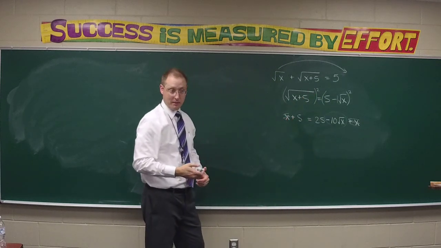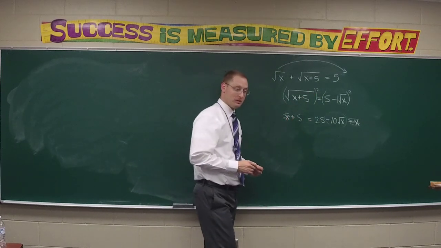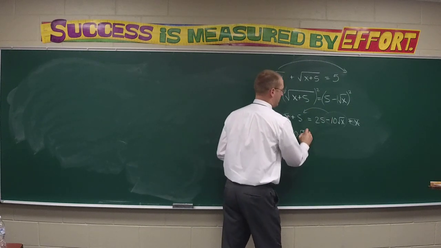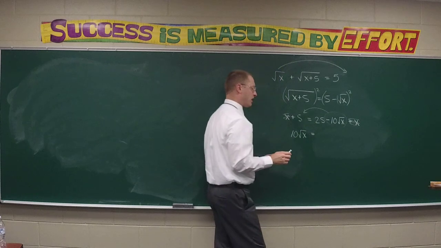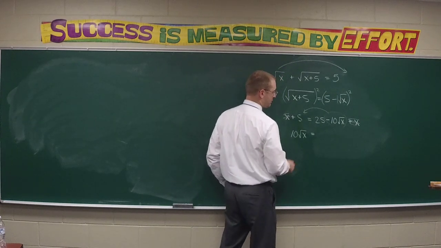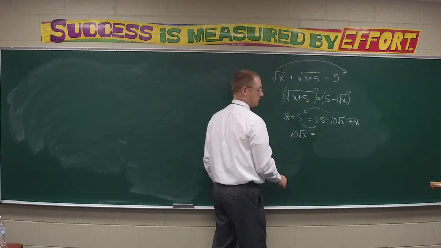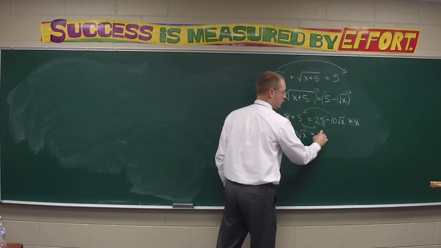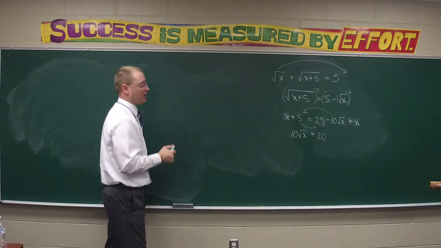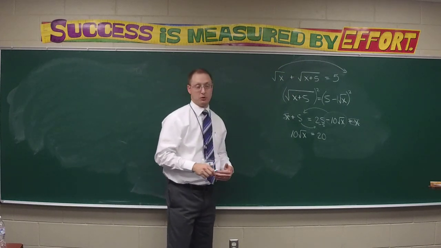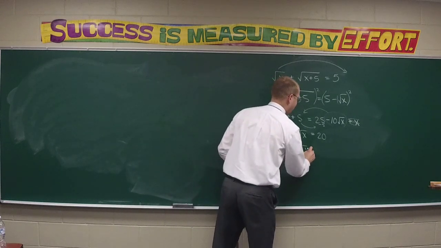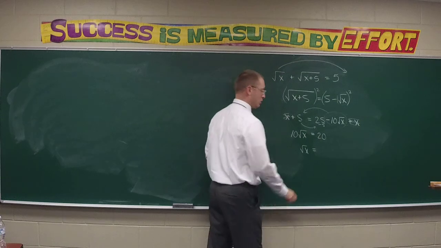We're going to let Maddie, what do you want to do? You want to double switch. So let's bring the negative 10 square root of x over to get a 10 square root of x. And as a general rule, I don't like squaring negatives, just in case somehow that messes with the math. Strange things can happen sometimes. And let's bring the 5 over as a negative to get 20. Of course, we haven't really isolated the radical yet. We're not quite ready to square both sides because we still have to get rid of the 10 by dividing. To get the square root of x isolated is equal to 2.